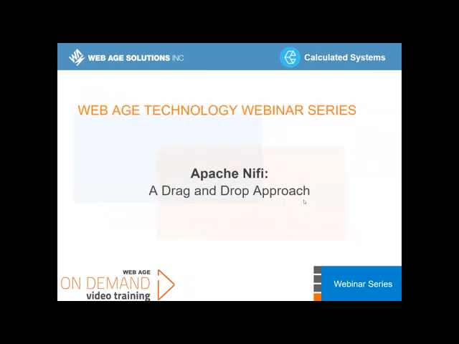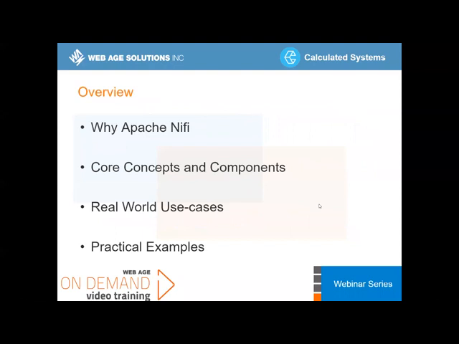And the subject of today's chat is Apache Nifi, which is a drag and drop approach to data processing on the cloud. Today, we're going to be doing a little bit of a review of what Apache Nifi is used for, some of the core concepts, how some people have actually used it, and then some practical examples with a live demo. I expect that last part to be pretty open to requests and questions. I'm more than happy to take some time and demo specific functionality if you have a specific question.